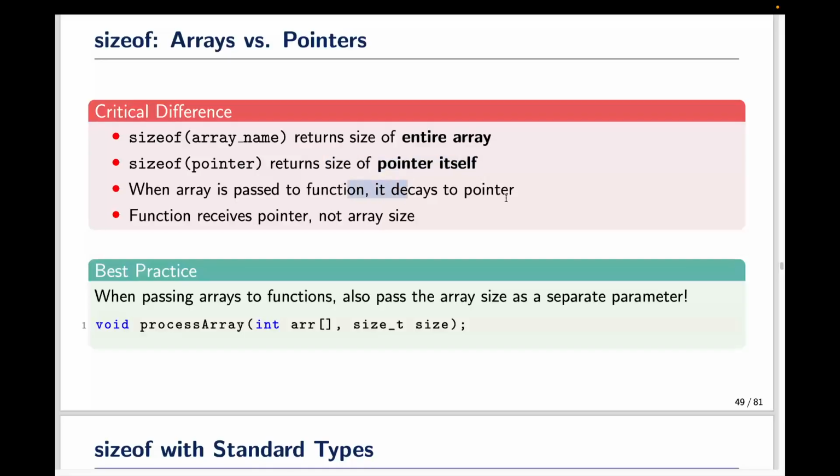When an array is passed to a function, it decays to a pointer. Function receives the pointer, not the array size. Remember, when a function receives the pointer, it does not have the array size. It only tells you, okay, this is pointing to that memory address, and then you have to manipulate it plus, minus, or whatever. So when passing arrays to a function, always pass the array size as a separate parameter. In any algorithm you are developing, if you are passing an array inside your function, have a side parameter telling it the size, because the function does not know what size it has. Maybe it is 20, maybe it is 5, maybe it's 10.